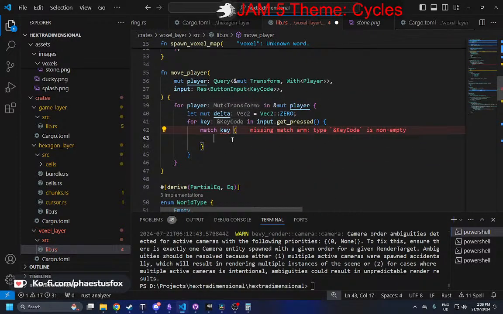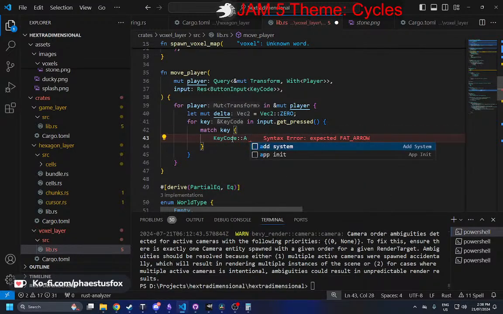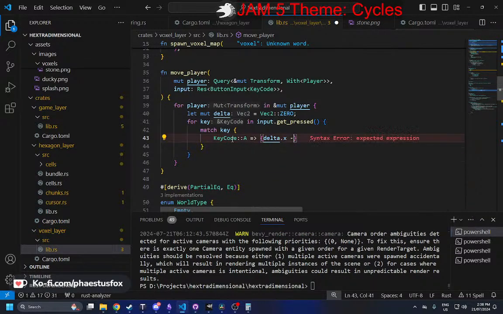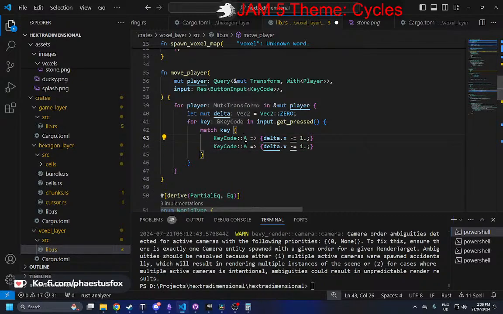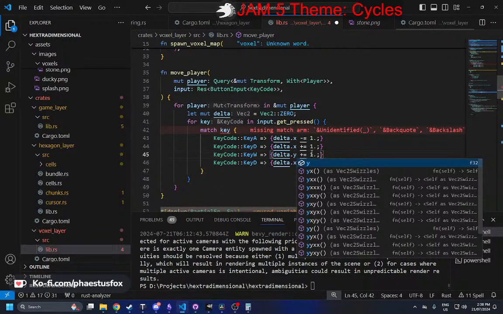That's too many keys. We go KeyCode A, and that's delta dot x minus equals 1. And it's KeyCode D is plus equals 1. Key W is y plus 1. Is it Z?